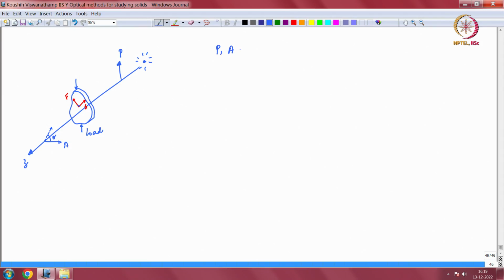So, P and A are the linear polarizer sheets, and n, which we said was delta by 2 pi. Remember this, we call this a fringe order. This is a function of lambda and sigma 1 minus sigma 2 of course. And we also mentioned that if the initial polarization is unaltered, then it is cut off by the analyzer because it is perpendicular to the initial direction. And so, this is the full sequence that we are going to follow.